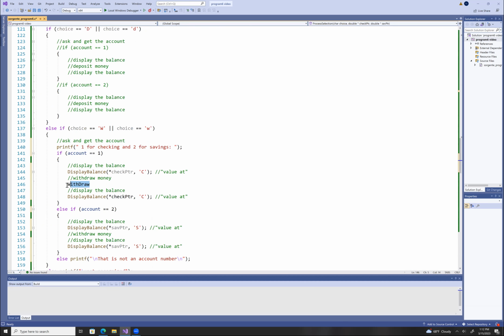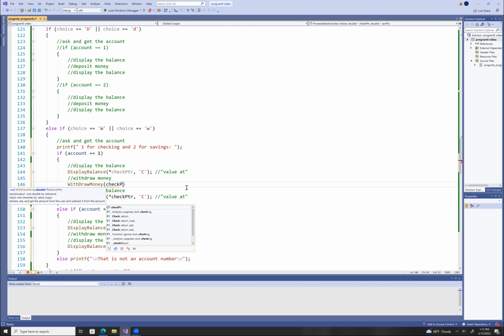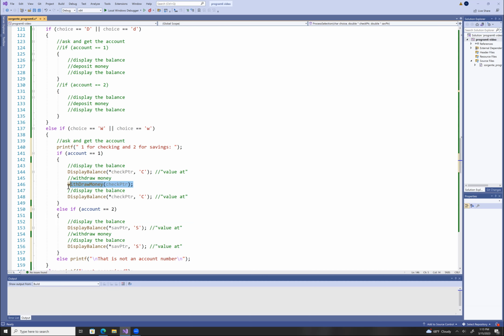Okay, the withdraw money function takes a pointer. So we do not need to get to the value at check pointer. We're just going to pass check pointer as it is. To withdraw from the savings account, use the same function, but we're going to pass the save pointer.